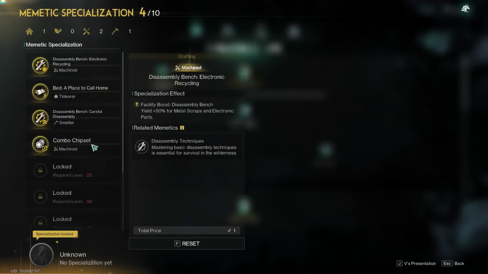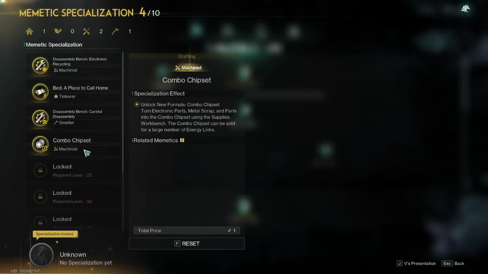But what you are looking for is something called combo chipset. This is going to make you so many energy links. You're not going to know what to do with them. You'll have so many. So basically, you get a formula with this. You can turn electronic parts, metal scrap, and parts, which can be any variant of them, any rarity of them, into a combo chipset using the supplies workbench. I don't know if the base supplies workbench does it, but the intermediate one does. What you can then do is sell them for a large number of energy links.